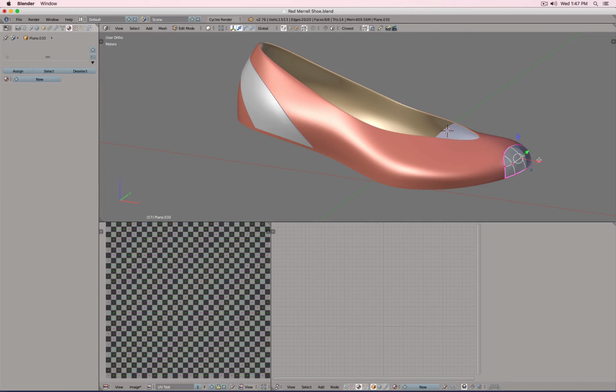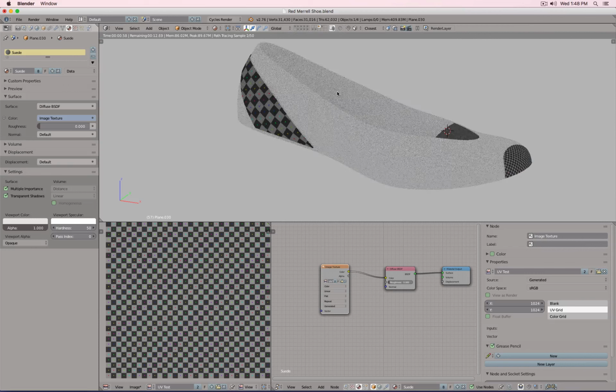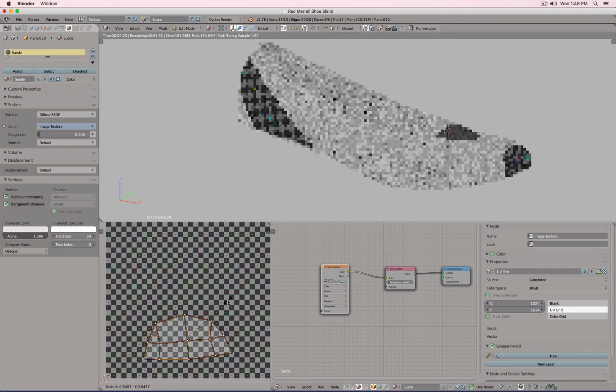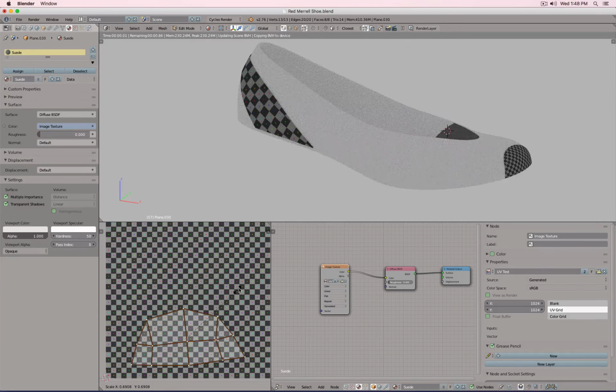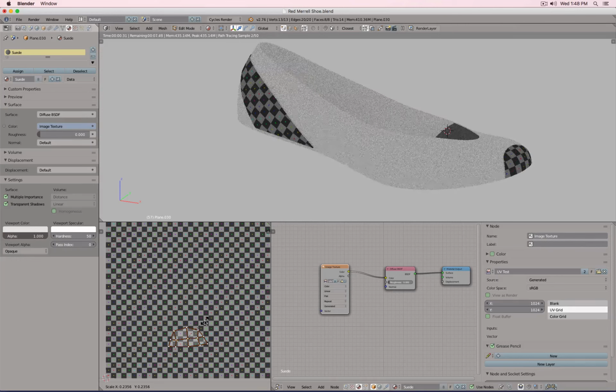Let's do the same with here, A and U, and then this maybe should be the same material. And there we can see, size-wise, that's not a good idea. So A in edit mode, let's scale this one down. So I try to scale it so that the size of my squares are roughly the same.